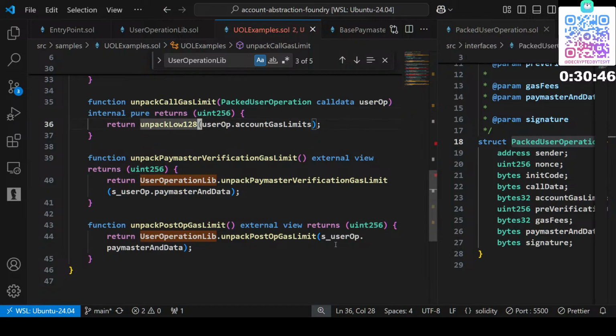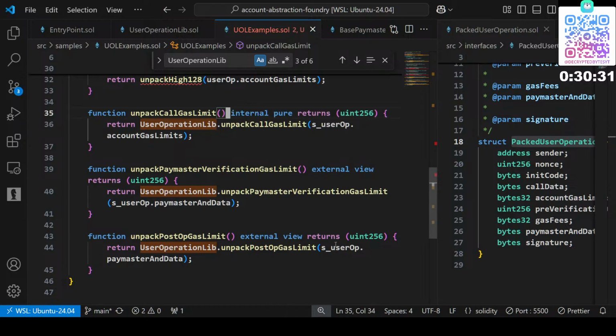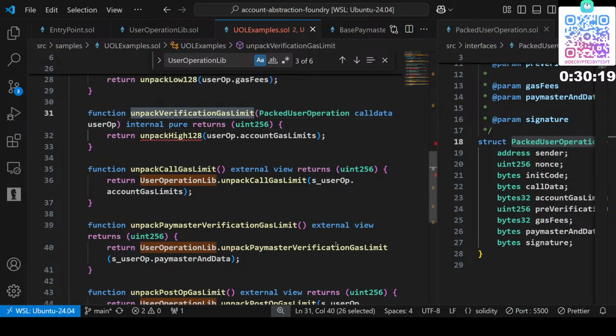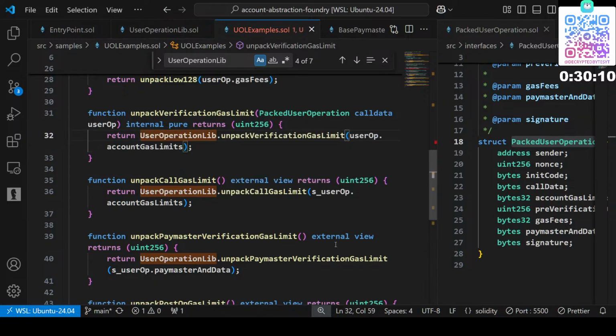s_ and UserOperationLib dot. Remove the function arguments. Change visibility to external view. Worked like a charm. UserOperationLib dot whatever the name is, s_.